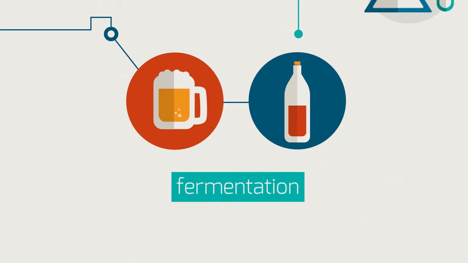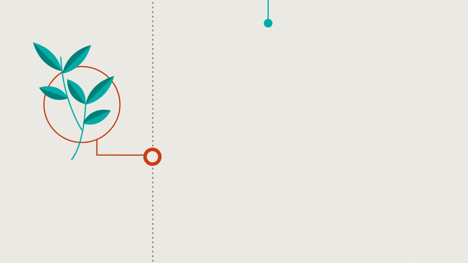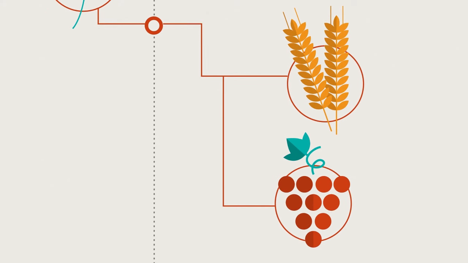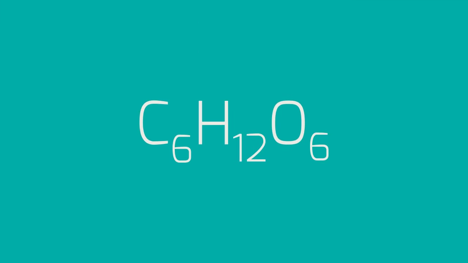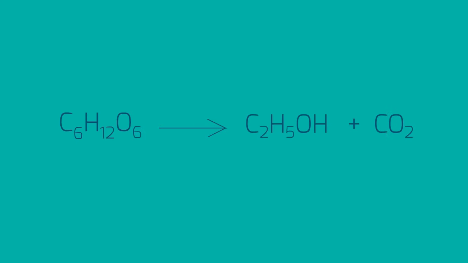The reactant in fermentation is sugar. It comes from natural plant extracts, barley in beer making and grapes in wine making. These sugars have the general molecular formula C6H12O6. Fermentation converts them into ethanol and carbon dioxide.